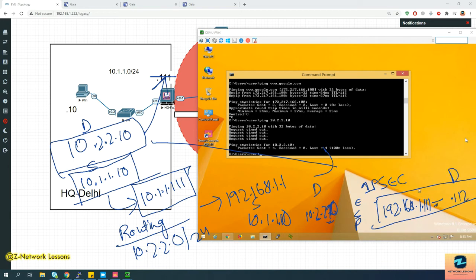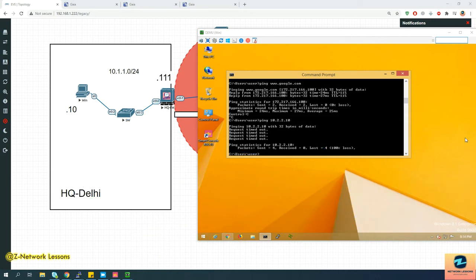So this will be the destination, this will be the new source. So on the internet it will be like these two firewalls are talking to each other. Nobody on the internet would be able to see this inside data. It will be all encrypted. So that's what we will do now. You can see the ping has failed right now. Once I create the tunnel, it should work, right?